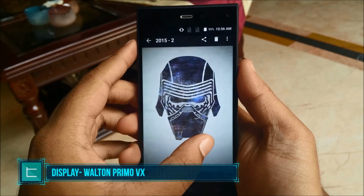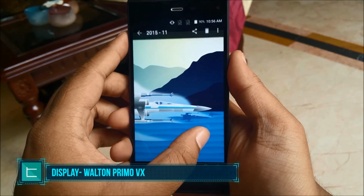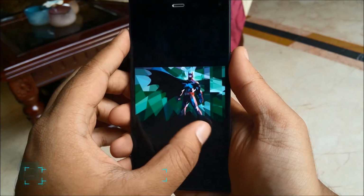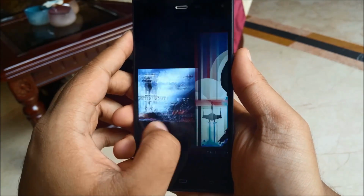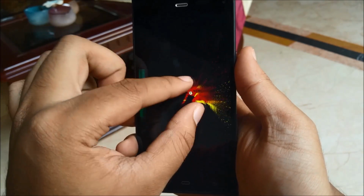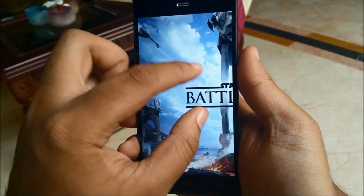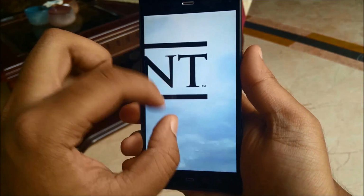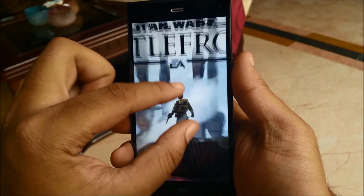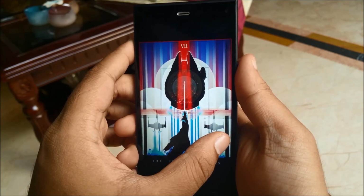For the display, we've got a full HD, quantum sharp IPS pure black display, and things look very good on this. We have a pixel density of 441 pixels, and everything is very nice and sharp, and as you can see, especially in this image, the black is so good. And that's something that's very uncharacteristic of an IPS display. In terms of detail, just look at this wallpaper, and you can see there's so much to see in each single part of this image just because of that high resolution. And images look very nice and crisp, no complaints over there.